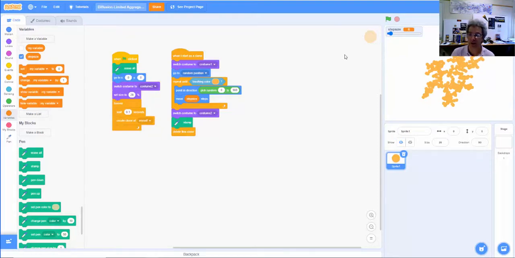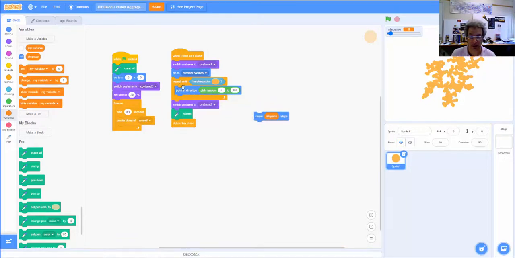Another one that is interesting that I mentioned is to have them more focused on the center. And so one way to do that is instead of pointing in a random direction, I'm going to actually have them point at the mouse pointer and then add some randomness to that.